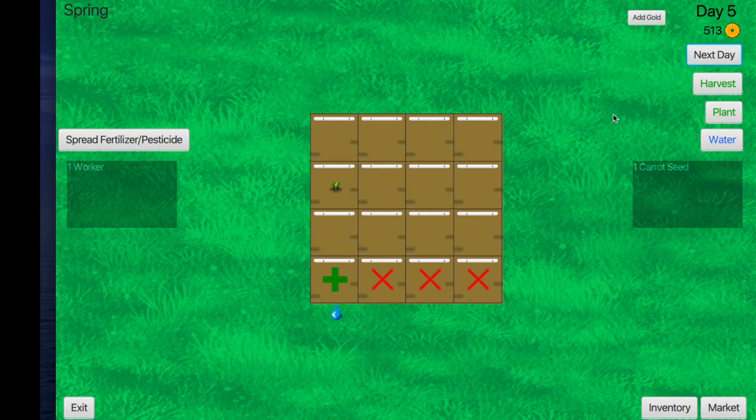Wow. So as you can see, our gold just jumped up, and the worker also ignored this particular carrot sprout that wasn't ready to be harvested. So let's continue on, and you can see the worker does have an upkeep of 5 per day. And you can see they automatically harvest it.